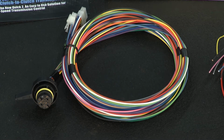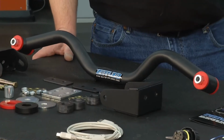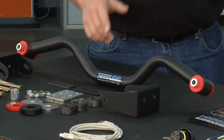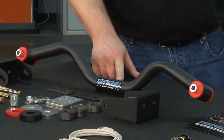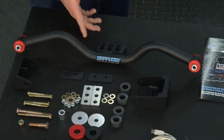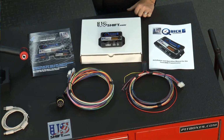So, Karl, we have everything we need here electronically, but to be able to install this transmission in certain vehicles, you're going to have to change probably the cross member. That's absolutely true. The transmission's a little bit longer, the mount is further back. So this cross member from Stifler's, for instance, lets you install a 6R80 in a Fox body Mustang or an SN95 Mustang. So we're going to have a lot better ride. We're going to have a lot firmer shifts. This is going to be absolutely great. Got our Fox body over here. Let's go get this thing installed.